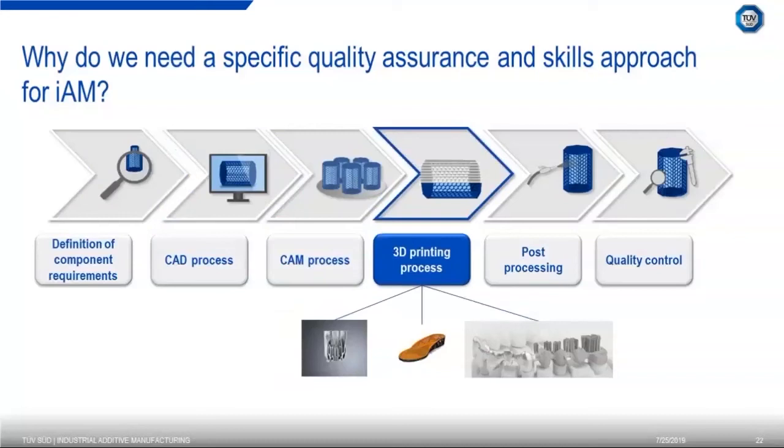For example, in the printing process itself, why is that risky actually? The material property results from the printing process itself. Not like in conventional technologies, for example CNC milling, where we are milling out a fixed material property. Here, it's always generated new. And you can imagine if we have a platform where different part sizes are positioned in the nesting process, we run the risk that we always generate a new material property slightly different from another part, which in this early stage of the technology in terms of industrial use is quite high. Therefore, it is significant that we validate our processes, and there TÜV can help as well.